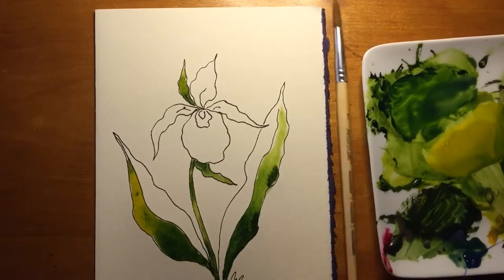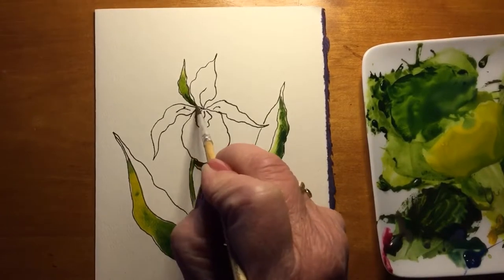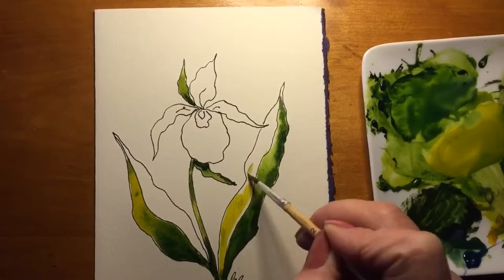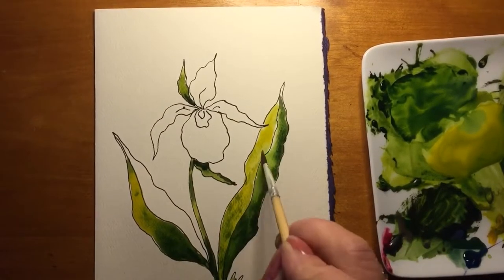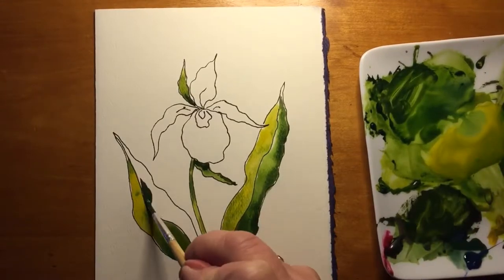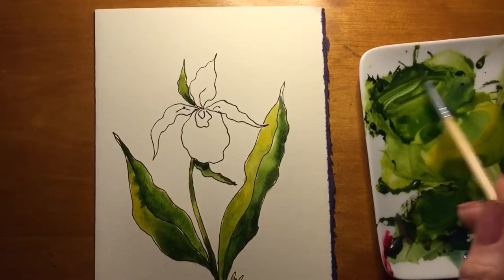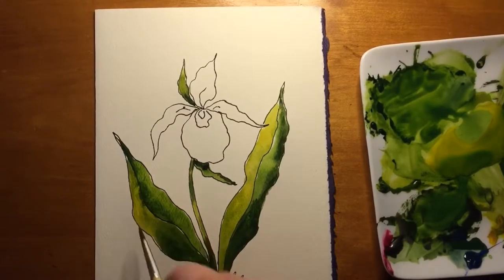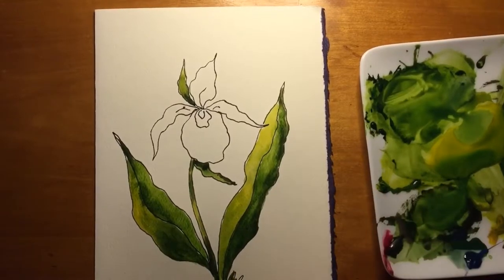Watercolors are so versatile — I just love them. You can let them dry, you can re-layer them; they're a wonderful medium and they're perfect for my cards. I always go back and forth with the paint when I'm painting in watercolor. Once it dries it looks a little different, so I always add more afterwards. I started these cards for relaxation — I sit at my kitchen table and just paint them every once in a while just to relax.